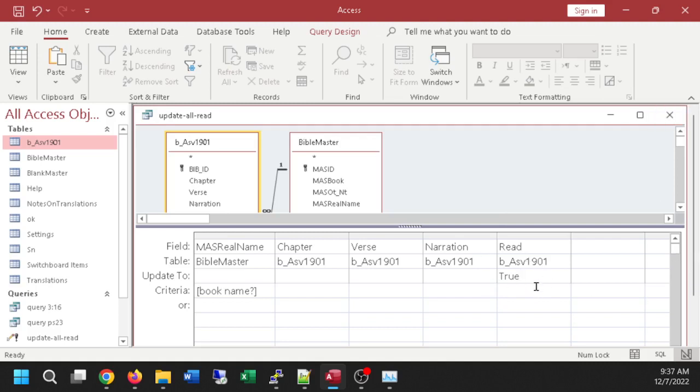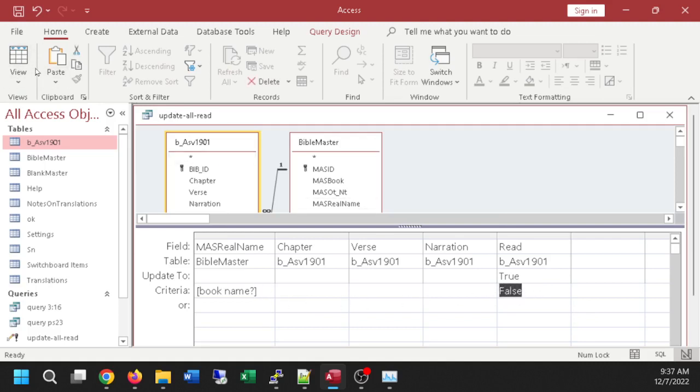Now, if I wanted to make this more efficient, I could also add to the criteria that, hey, if it's already read, I don't have to do anything. I could say, empty quotes. Or how about this? We'll say we only set it to be true if it is false. So what this means is only set it to be true if it's not true already. This would maybe save time and not bring up that warning. Let's watch what happens if I set the update to true when I find that book and when it's not set to be true already.